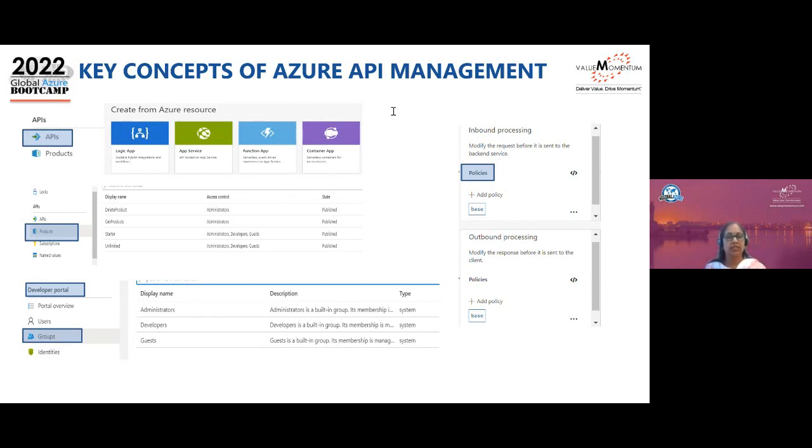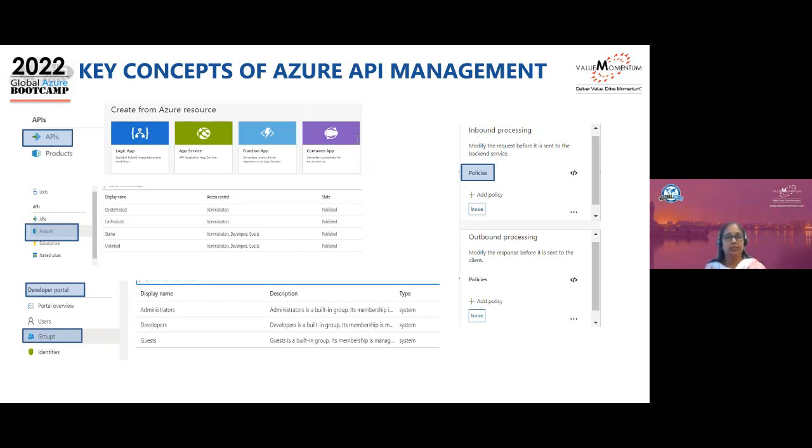So APIs. Each API will represent a different set of operations, like you can have get, post, delete. These are some operations that we can have as part of the API creation, wherein each API will have the backend service, which can be operated through highly configurable operations that we can set to request and respond the content, and operation response caching can also be done.